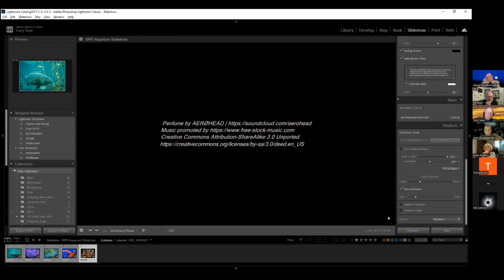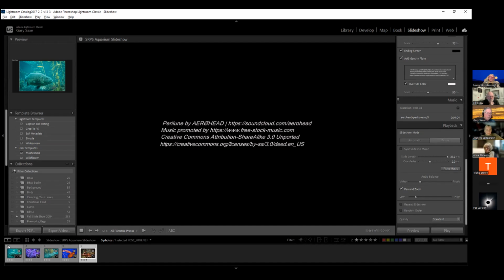You can see how we create a slideshow. And the most important thing when you're all done is, over on the left side, just above your film strip, there's export video or export as a PDF. What I've done is export it as a video, at 1080p. It takes a few minutes, so be patient when you do it. It takes a little bit of time to save that as a video, and then you can just go into your folders and find the video, and I'll show you that in a moment.